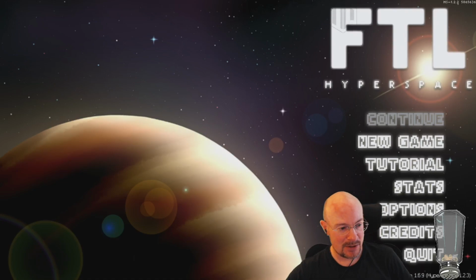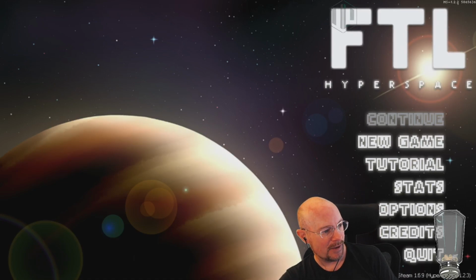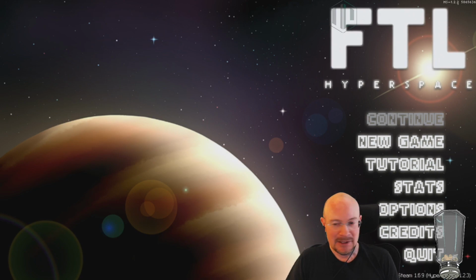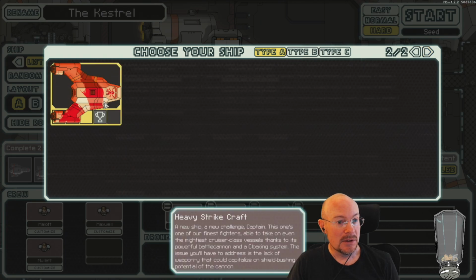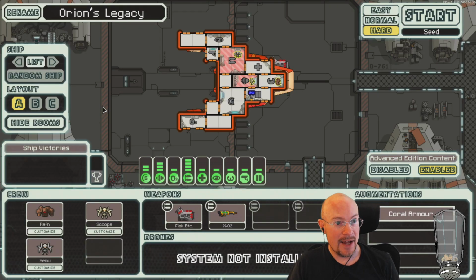It is Monday, which means we play viewerships. So hopefully I won't have people scrambling with name requests that I can't keep up with. So we have, of course, an amazing ship from the amazing RPGNerdos, and let's see what the Hammar Cruiser is. What is the Hammar Cruiser? Interesting. A heavy strike craft, the Orion's Legacy.